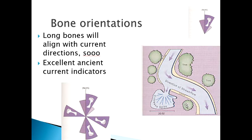We can also look at the bones and their orientations. We map out these things in what's called a Rose diagram here, where you sort of lay a compass down and you have north, south, whatever, and you literally measure how the long axis of the bones are pointing. We can indicate whether, okay, these bones in this part of the river are pointing either up and down, basically either north and south, most of them. So that's where water is flowing. So bones that were deposited along here, they're all going to orient like this.